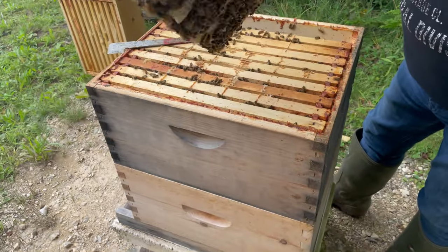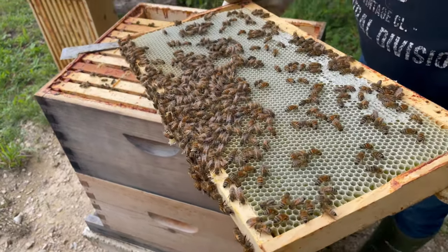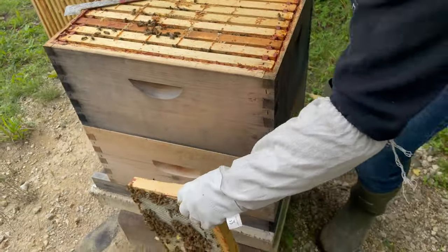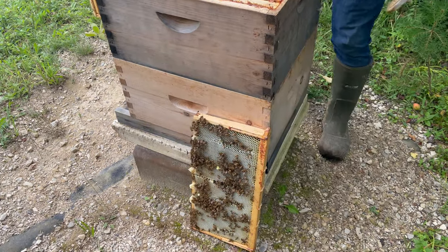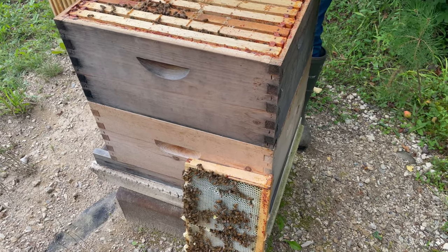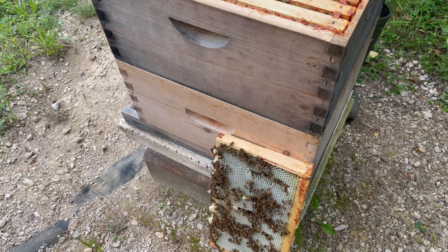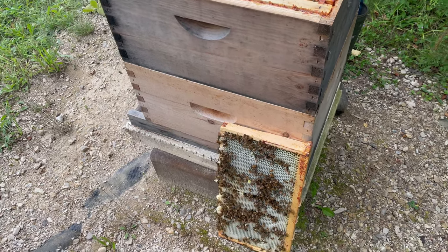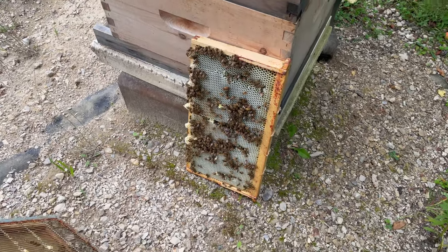Full of honey. Starting to cap here on this side. Full of honey, guys, on this one. Lots of comb here on the side of the box. Okay, let's keep an eye on our queen. Eggs, fresh brood. That's what we need. Lots of bees in here, lots.